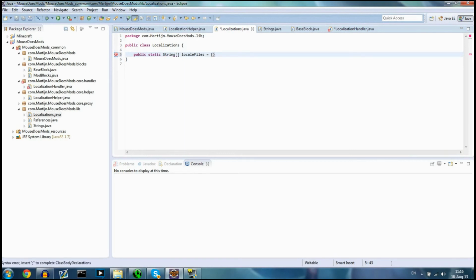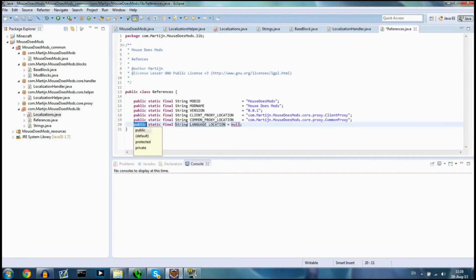So we're going to have the default language directory plus the extension. I'm going to make a Reference.LANGUAGE_LOCATION plus en_us.xml, because that's the language file I'm going to make in a bit.